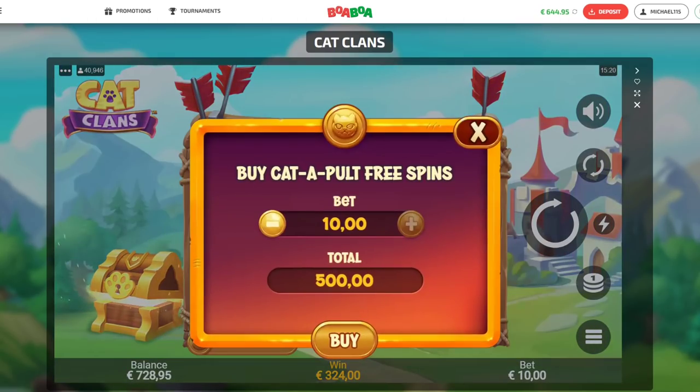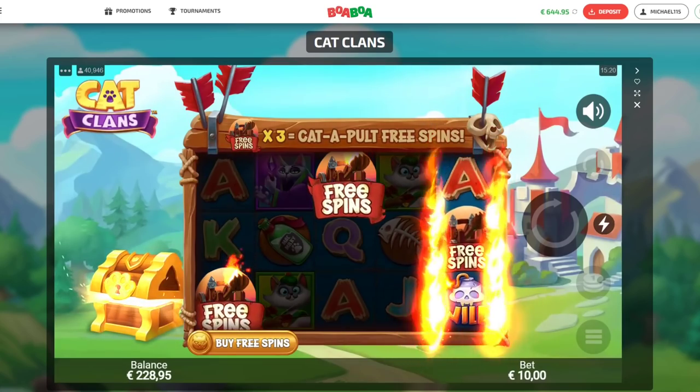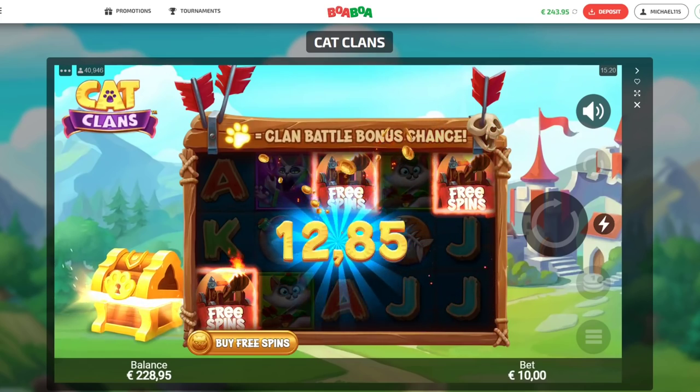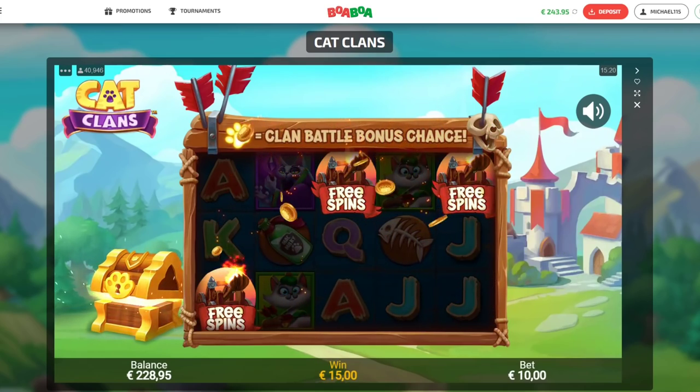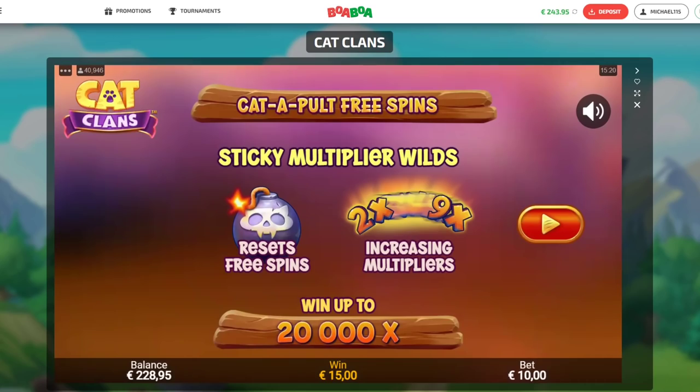Let's buy one more, guys. One more €500 bonus buy, and that'll be the last one for Cat Clans. Then we're going to move it over to something else, and I'm trying to get some money back, because we're down a lot. I'm down to 228. As you saw at the start, we started off like 1.7k. That is not that cool of you, kitty cat, you ripperoni cat. Pay me my money back, kitty cat.